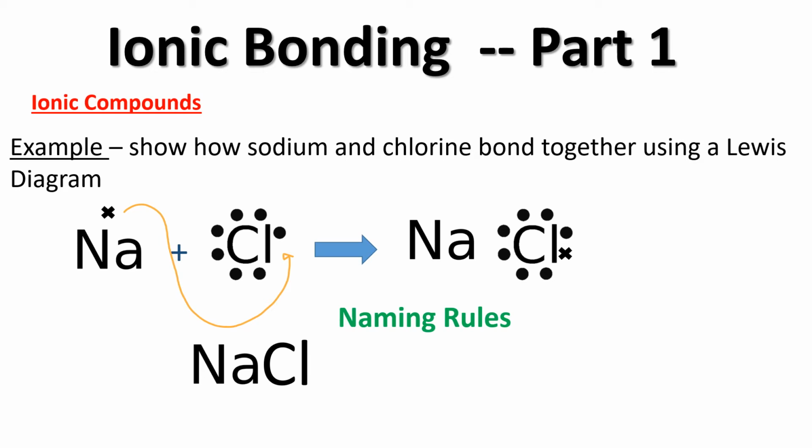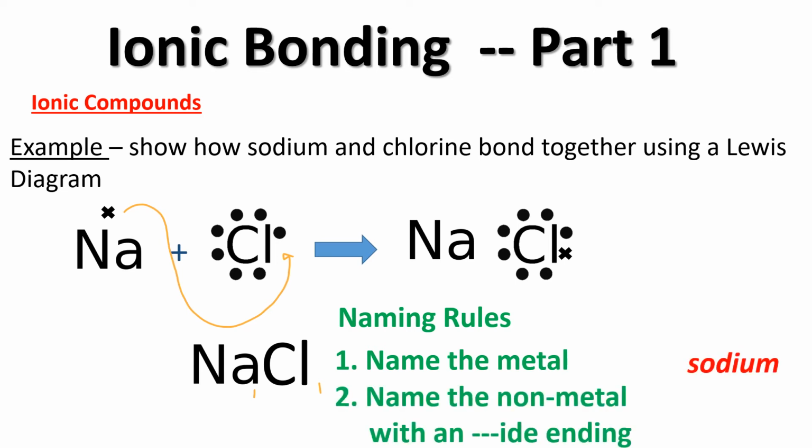So both atoms have obeyed the octet rule, and both are now stable. So what we've discovered is when sodium and chlorine go together, you always end up with 1 sodium and 1 chlorine. We generally don't write those ones in. Now, if we want to name this compound, here's a refresher that firstly you would name the metal. So we've got sodium in this compound. And then secondly, you'll name the nonmetal with an "ide" ending. So chlorine becomes chloride. And we've discovered the formula of sodium chloride is always 1 sodium and 1 chlorine all the time. There's no other version of it. So this is about as simple as they get.